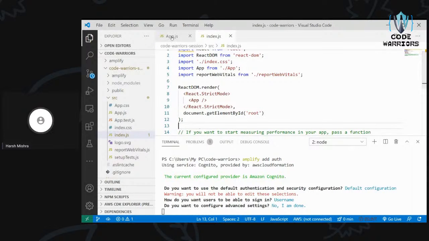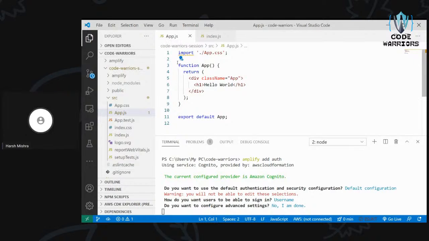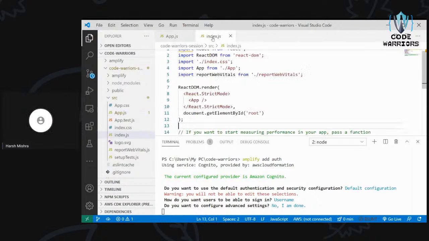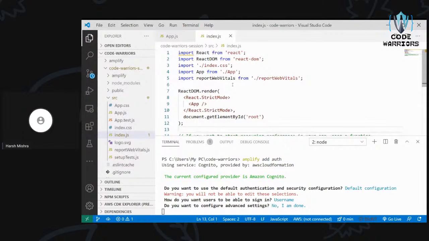So basically, we need to concern ourselves with only two files up here. The one is the app.js and the one is the index.js, because this is where we are going to import our UI templates and we are going to make use of our application. So let us first start working on the index.js right here.